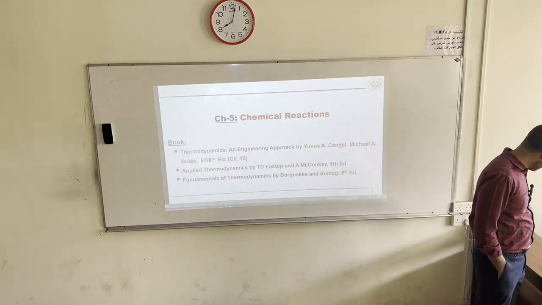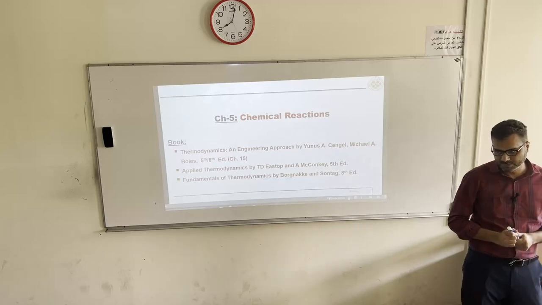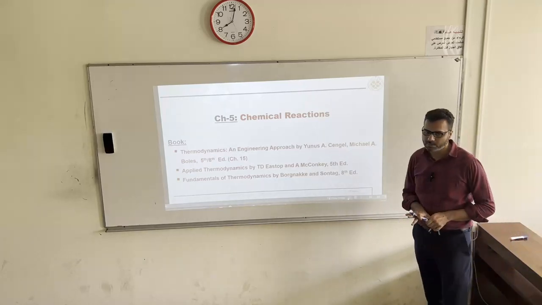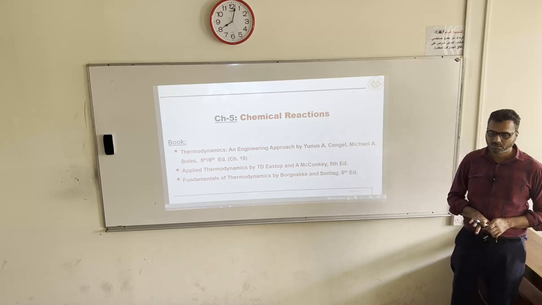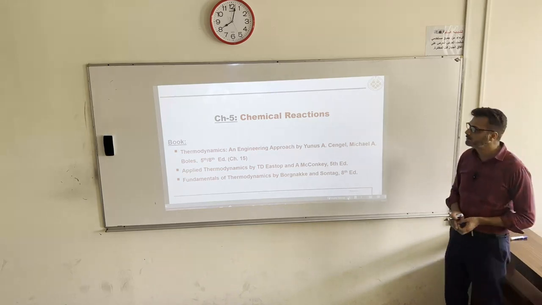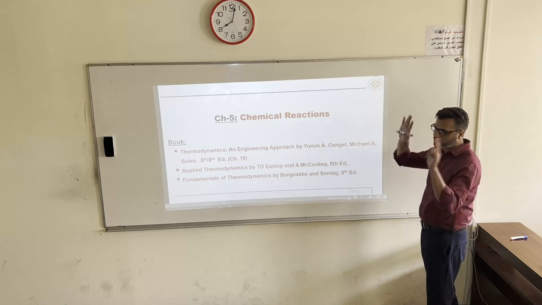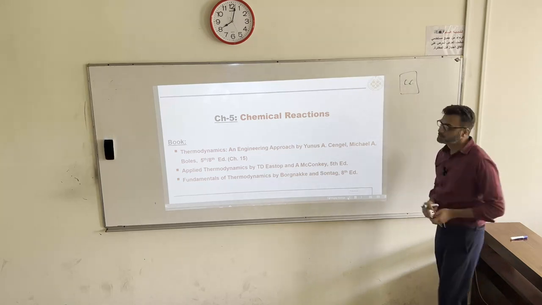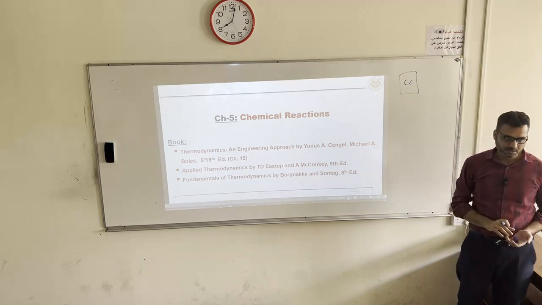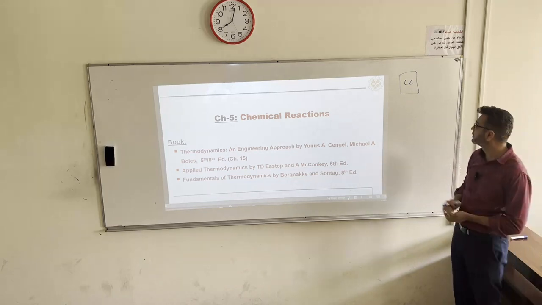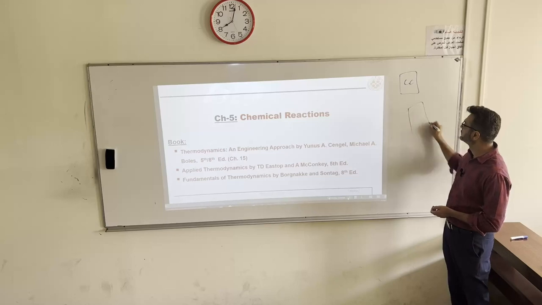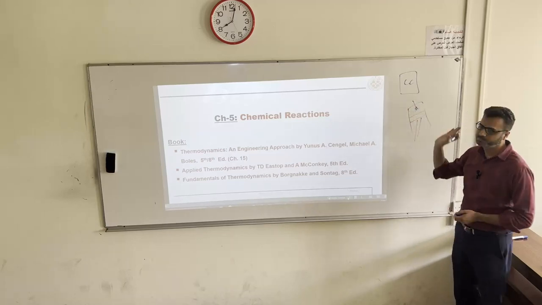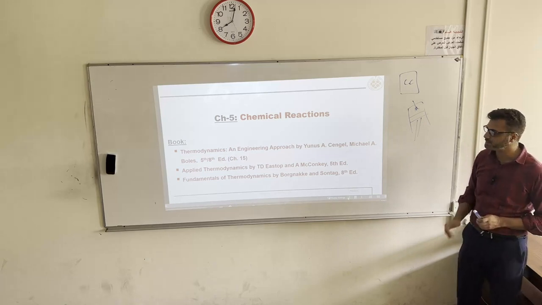Because in the previous chapter we have studied so many different cycles: Otto, diesel, gas turbine, jet engine, or we shall study the steam power cycle. In all those cycles, there was one process in which fuel is burnt and heat is produced, either in a gas turbine or in Otto and diesel cycles. With the help of a spark, fuel is burnt and energy is released.